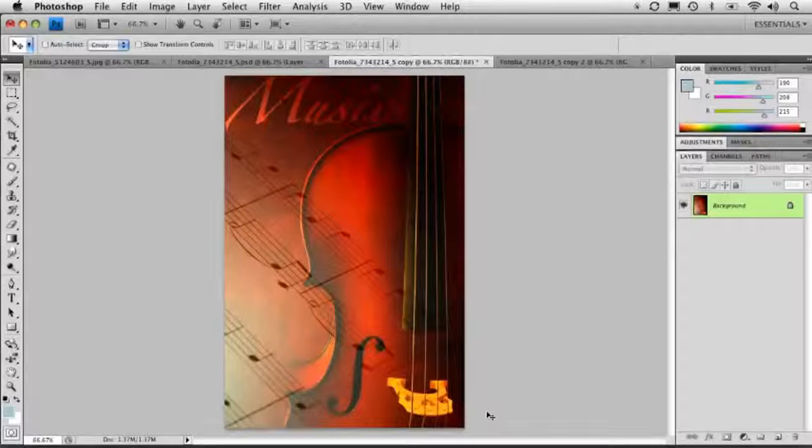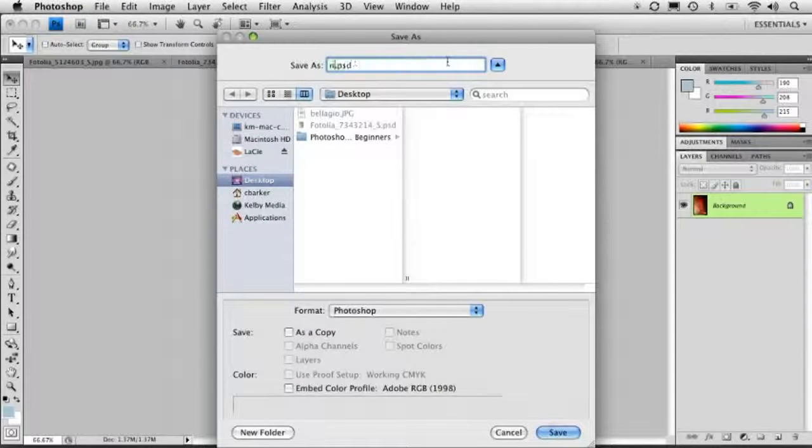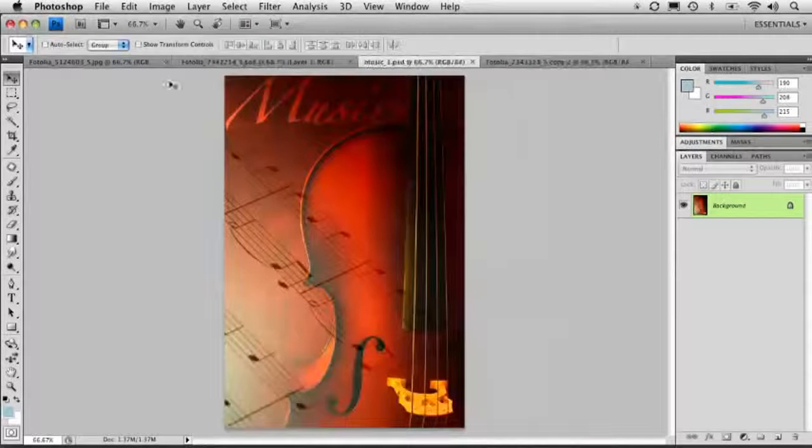Now, if you've done an effect, here's an interesting point about when you go about saving documents. If I've done an effect and I like it and I go ahead and save and I go off and experiment a little bit and I achieve a different effect I didn't intend on, then I save another version of that file. So let's say, for instance, I go into the file and I do a Save As, and we'll call this music. Let's call it Music 1. And I'll save it to the desktop.